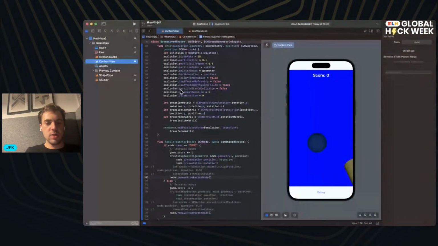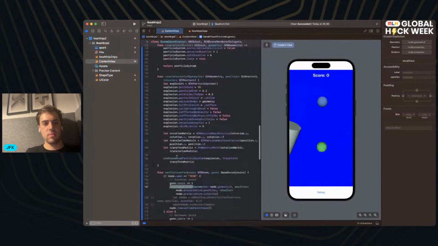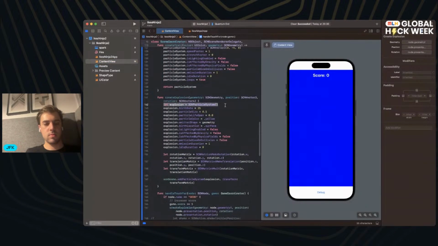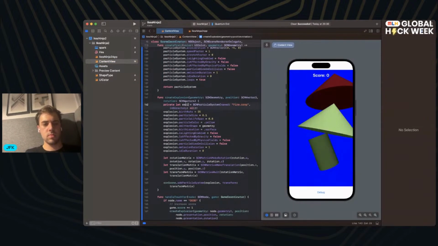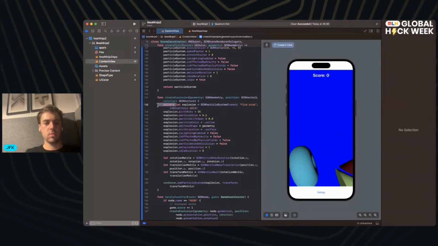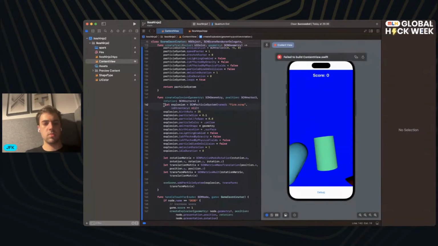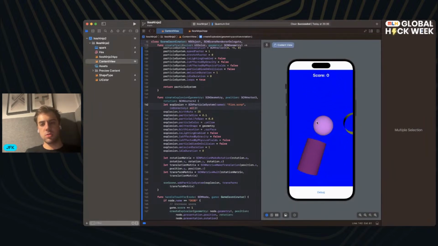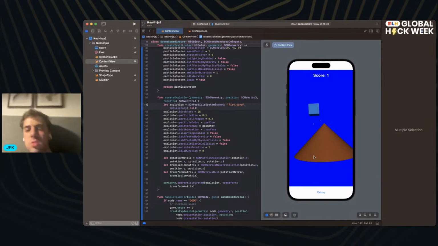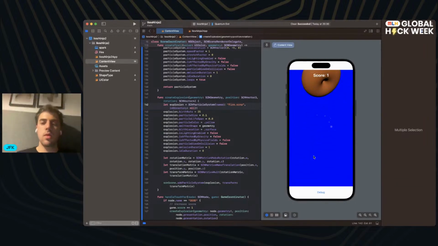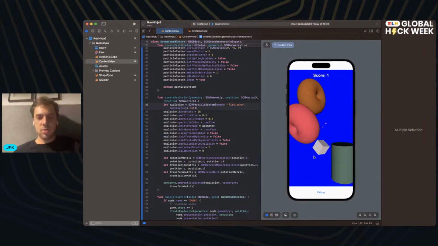Okay, so I can treat this like a normal particle system, which is fine. Is that a thing I can just do? And now it will... Okay, interesting.